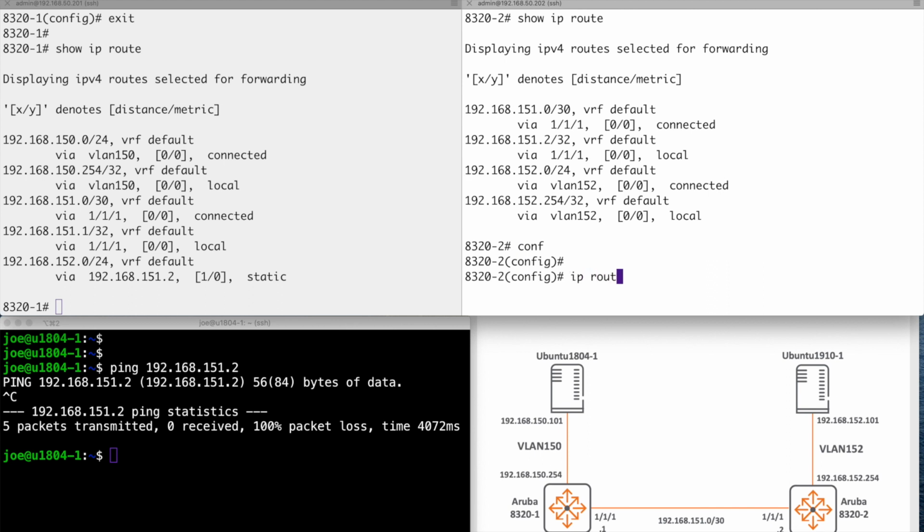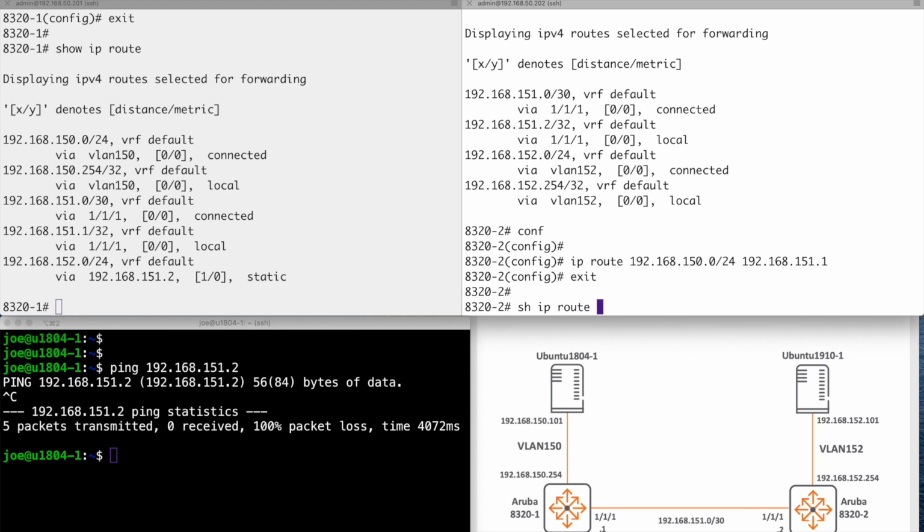That will be IP route 168, and which subnet is it? It's going to be this subnet, the 150 that we're not connected to on dash two. Remember, everything from the point of view of the local device. /24, okay. And essentially, yeah, it's like a mirror image of what we've just done. So we are going to use 151.1 to get back. 151.1. Into that.